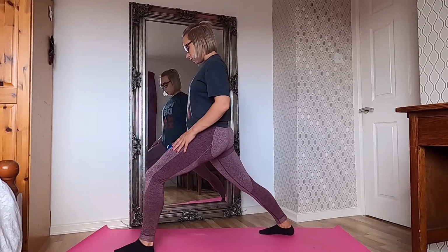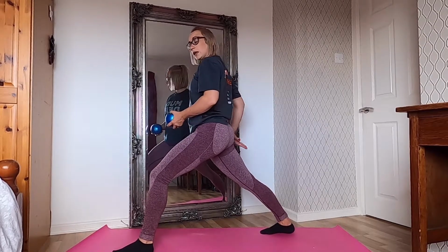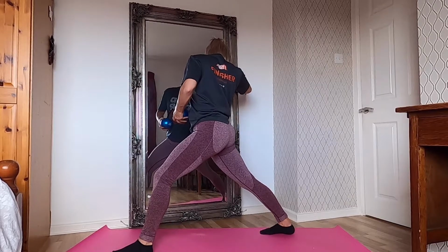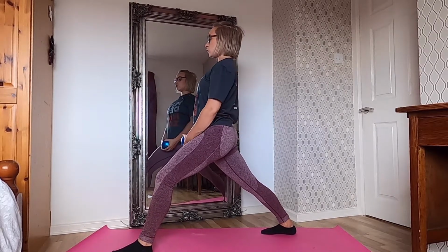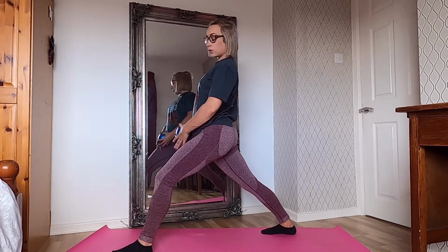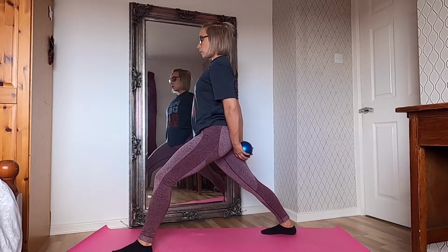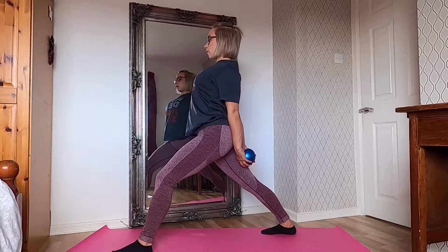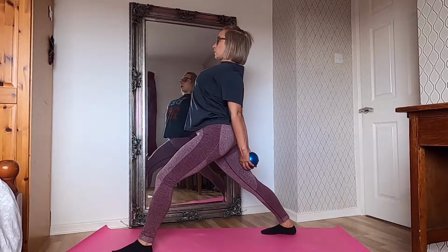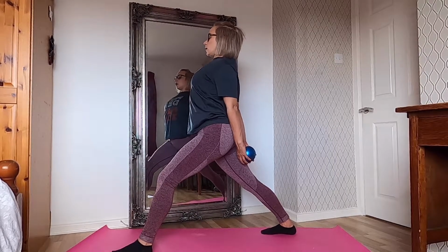So you've got the front knee above the front ankle, the back knee straight, and the stretch comes from pushing into the back heel. So push the back heel into the floor, twist the hips to face the front. Okay, and that's you in your lovely calf stretch stance. So what we're doing from here is just to take the hands behind the back and gently send the ball down the back leg. Pull the shoulders back, drop the shoulders, lift through the ribs, drop the shoulder blades, very slight back bend, lift up, and then gently returning.